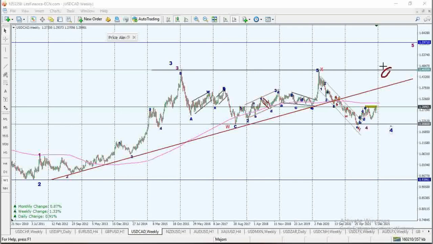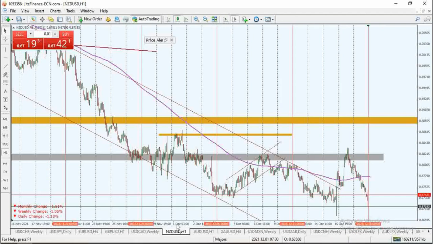Best targets first, this point. We're going to target that first because price can as well rise up to here, bounce, and correct a little bit over the next trading year or 2 years after, before then going here. I like to take feasible targets. I like to take targets that are real. Okay, so we look at also NZDUSD.